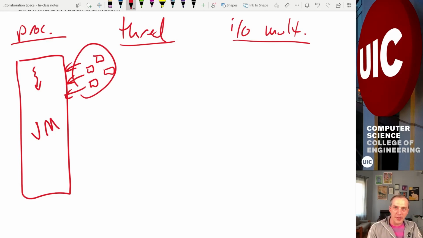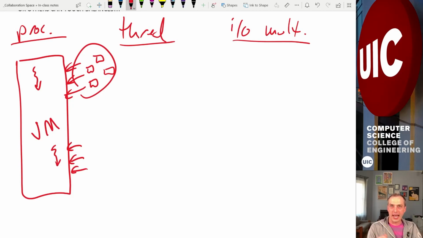There's nothing stopping you from saying, hey, within one process, why don't I have another thread of control that has its own registers, its own stack pointer, its own instruction pointer? Then I can run two different things in this same environment, and I can use more than one processor. I can handle multiple requests very easily, all this good stuff. And that is where we get the difference between a process and a thread.